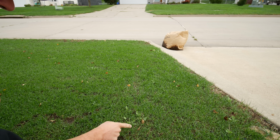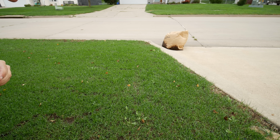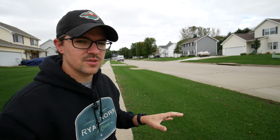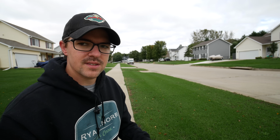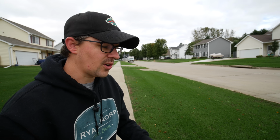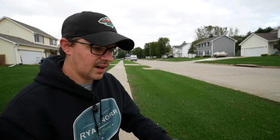Mainly what I have coming up are just broadleaf weeds like this. No big deal. They're really easy to spray out, and I probably would actually do that today if it wasn't so windy, but it's too windy out today. That's actually been a major question lately, is when can you spray the weeds after you've seeded? You're gonna have to check your label on the product that you're using, but for broadleaf weeds like this, I won't be using anything too crazy, just a regular type of weed killer that you could get anywhere.